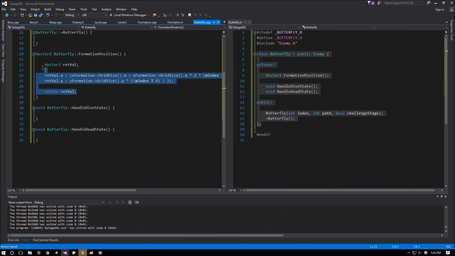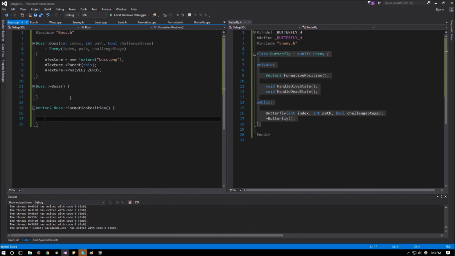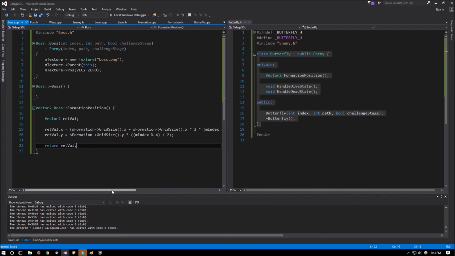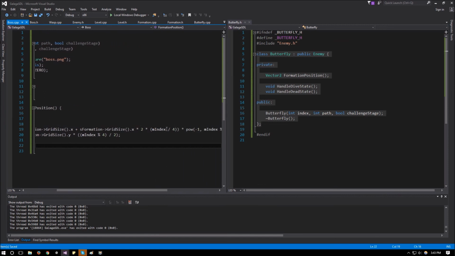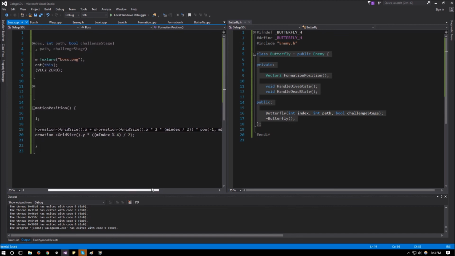Butterfly.cpp. We can go get the return value, everything inside the formation position, and put it right in here. But instead of dividing it by 4 over here, all we need to do is just divide the index by 2 instead. And that will be it.